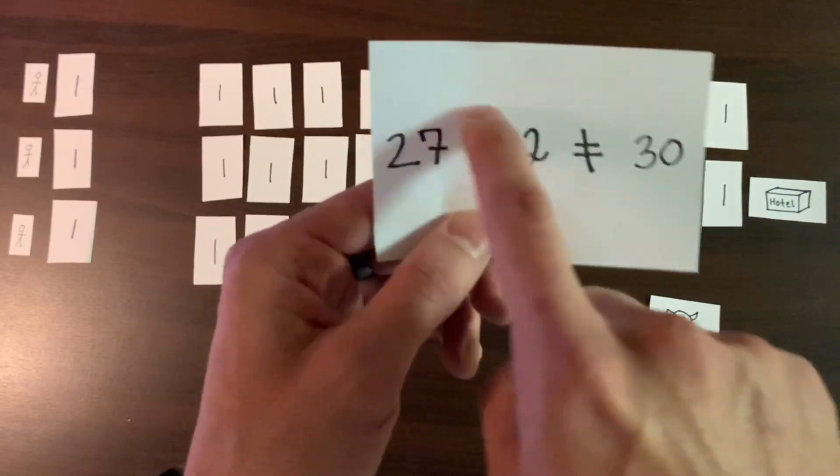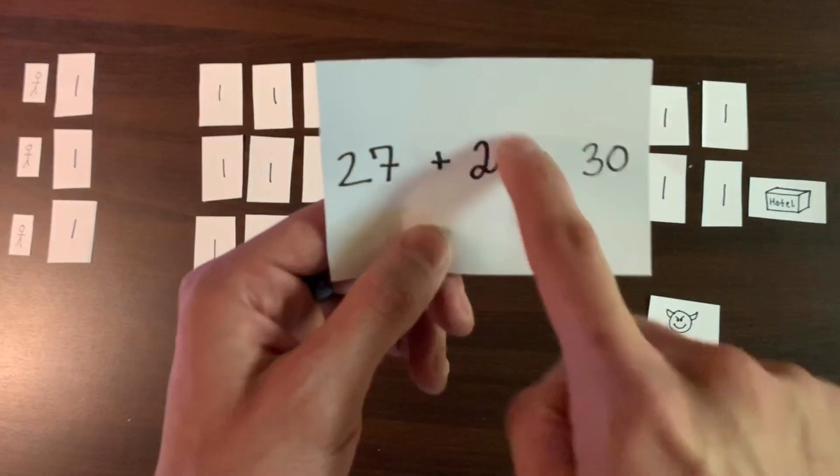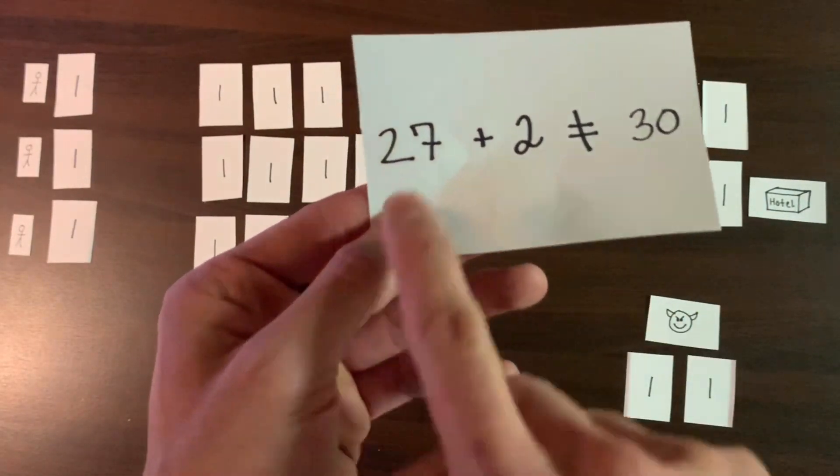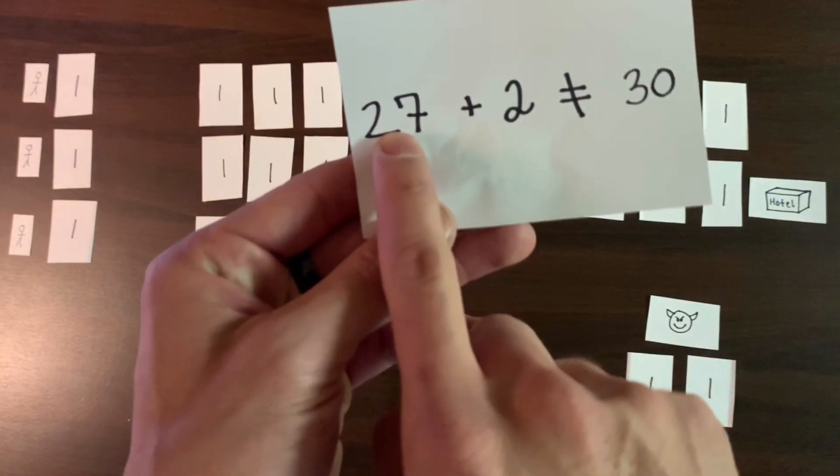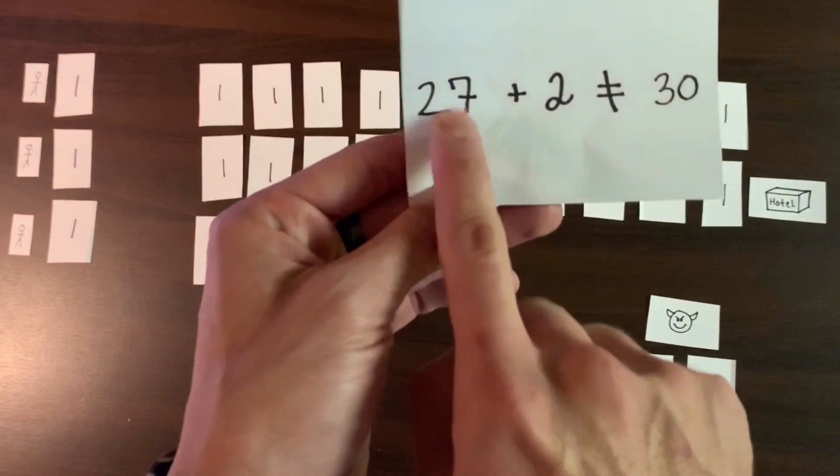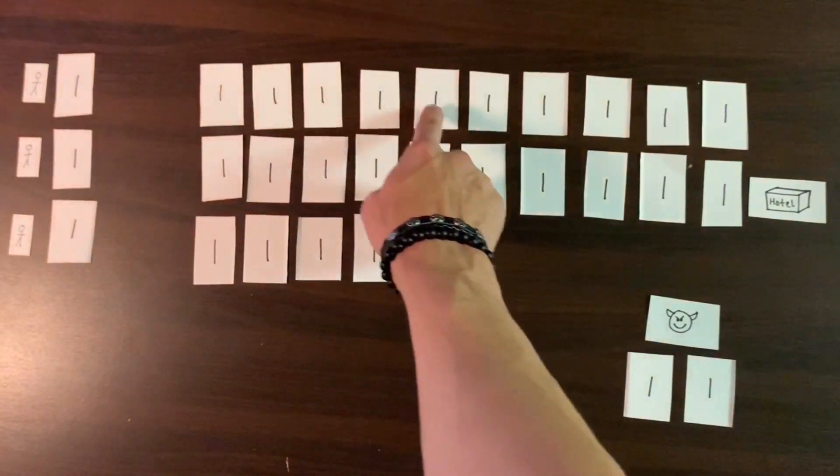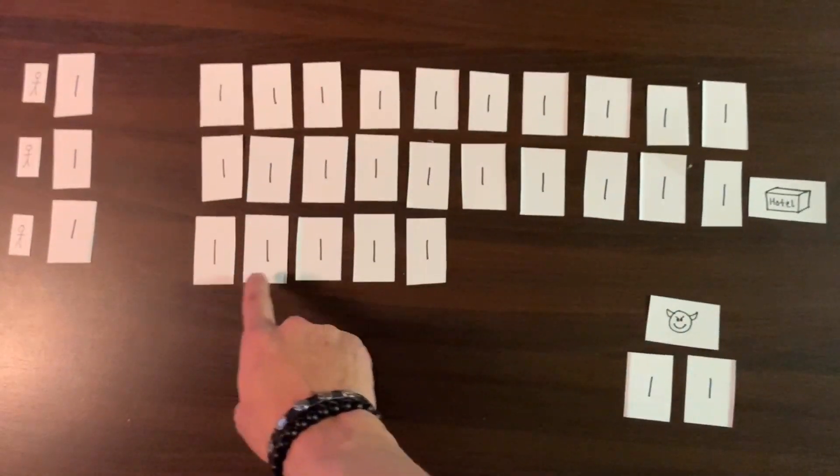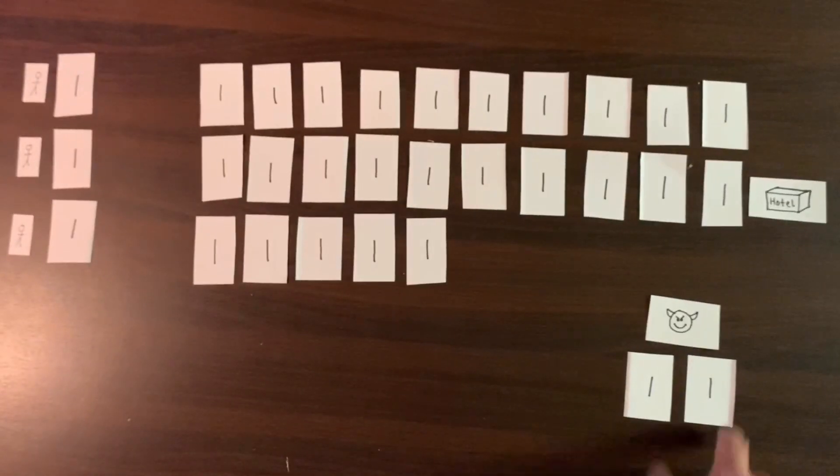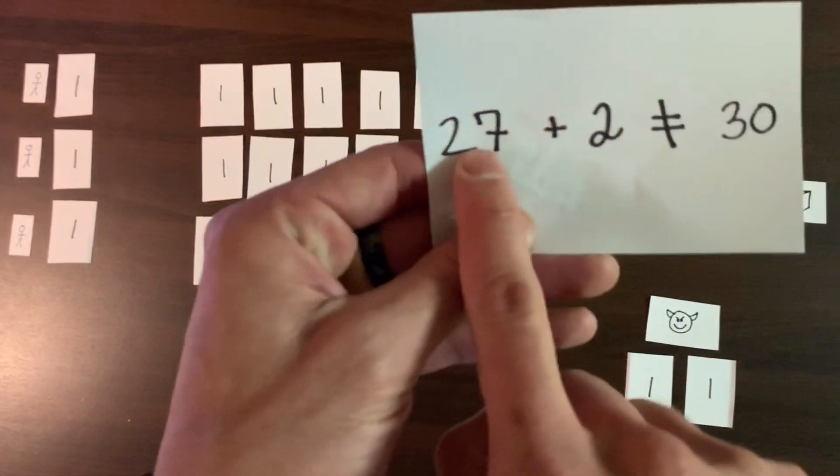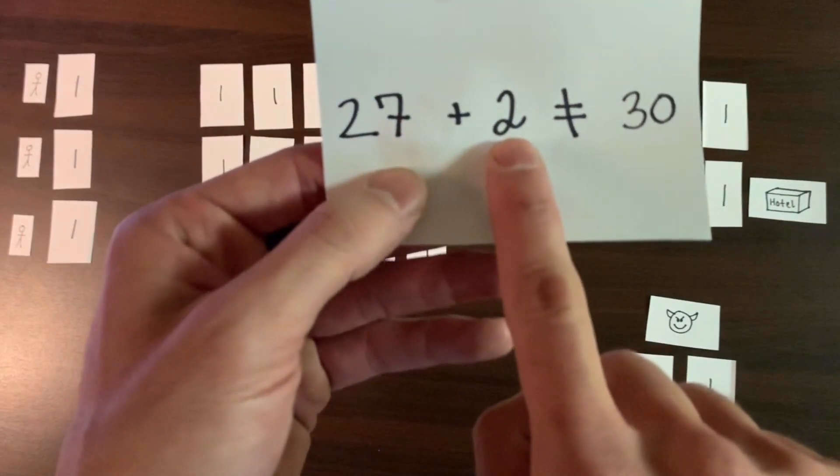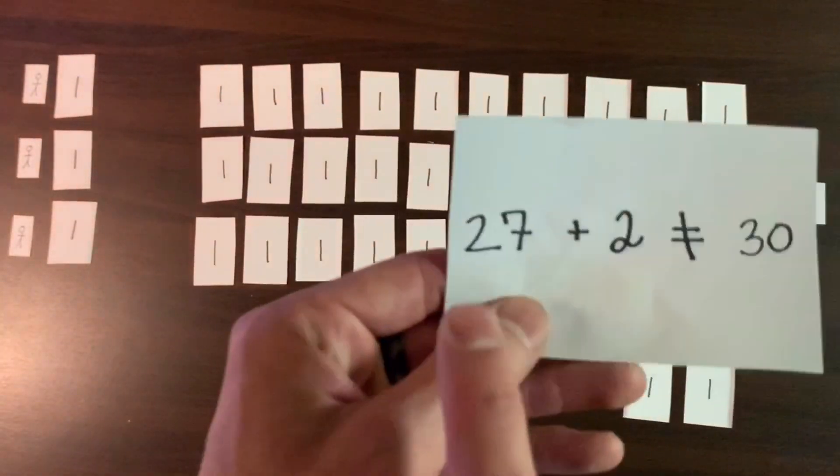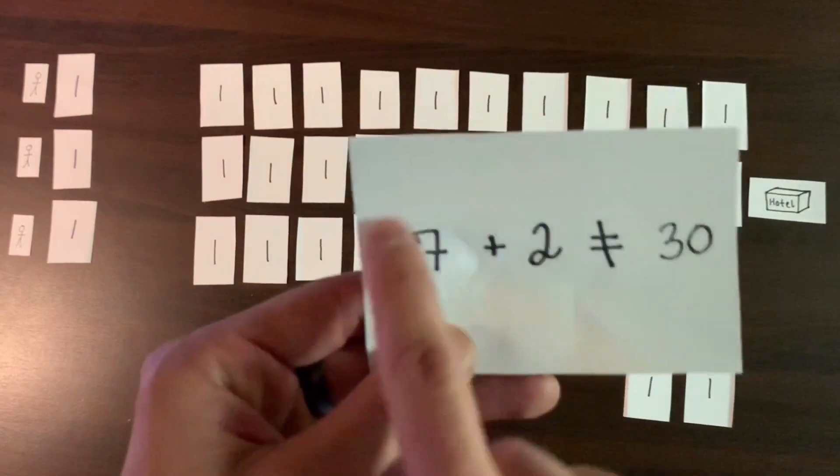Now, exactly what does this represent? I'm telling you that this represents nothing. I'm telling you that this here is dumb. And let me tell you why. You see that 27? Where is that 27? Where on my table is 27? It's right here. Watch. 1, 2, 3, 4, 5, 6, 7, 8, 9, 10, 11, 12, 13, 14, 15, 16, 17, 18, 19, 20, 21, 22, 23, 24, 25, 26, 27. I have counted these monies, and that's 27. Well, what's up with the two? That two is right here, right? But bro, I've already counted these two when I counted to 27.